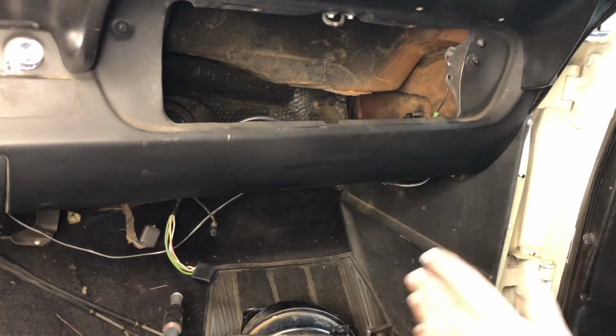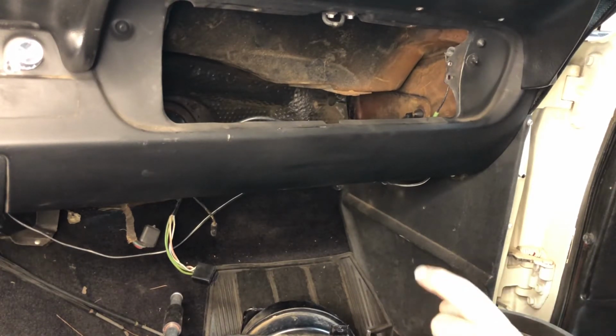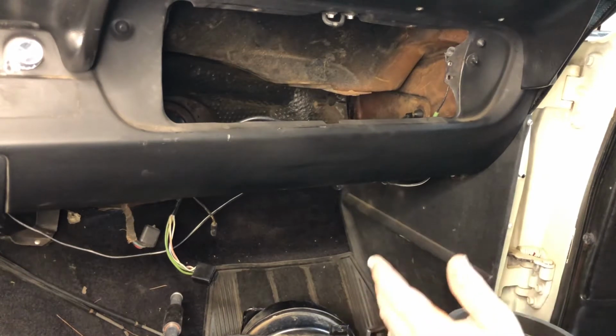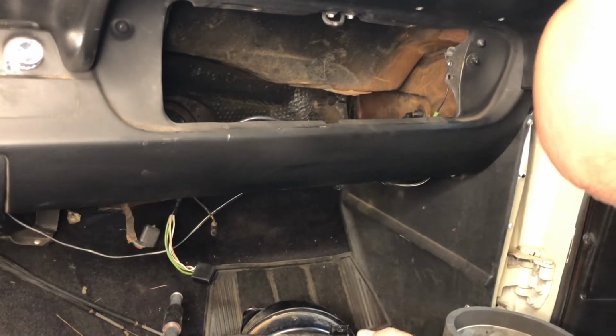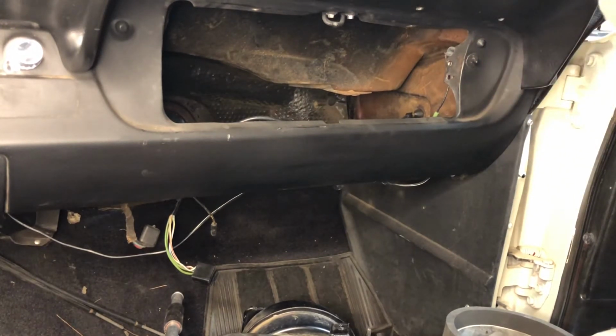So do yourself a favor. If you're using a stock short tube style heater core, right now, before you install the box, put your heater hoses on and feed them through the holes in the firewall, okay? Now, because I don't have to do that on this car with these longer tubes, I can install this box, and this is actually going to make this a very quick and very easy install.